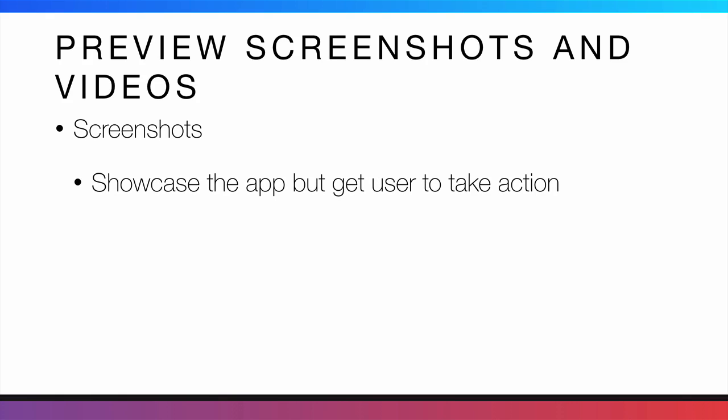Alright, now let's talk about screenshots and the preview videos. Let's start with screenshots. Screenshots are a way for you to showcase what the app does in a way in which you want the user to take action and download the app, right? So you have to choose them very wisely for that. They're a very important aspect that a lot of developers overlook, so don't be one of them.